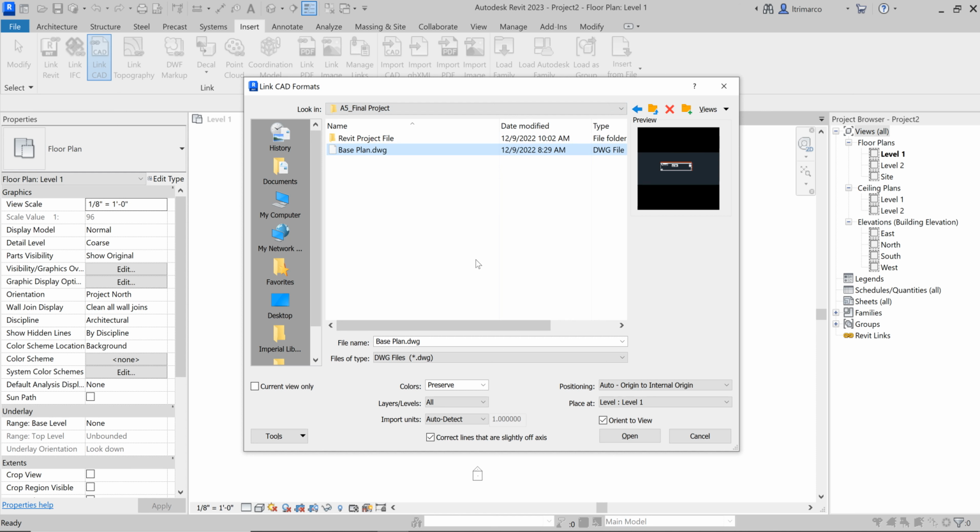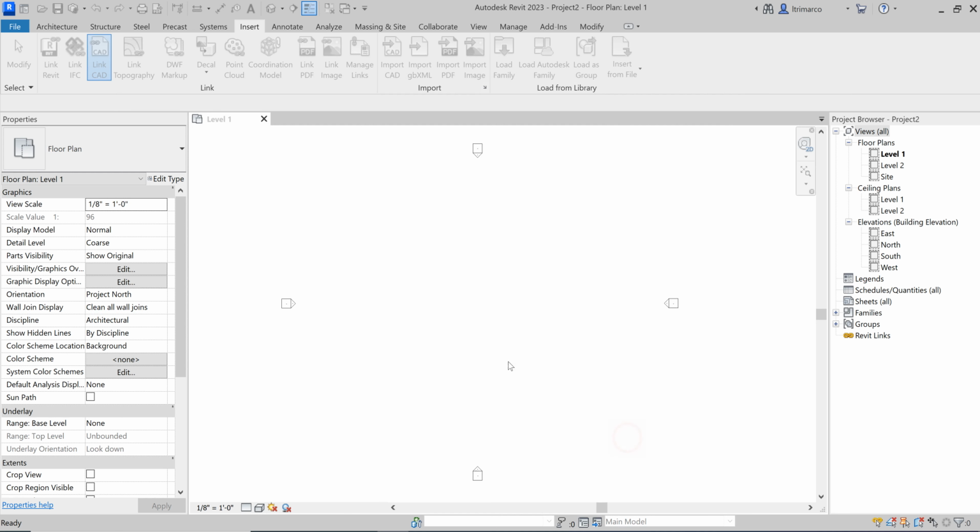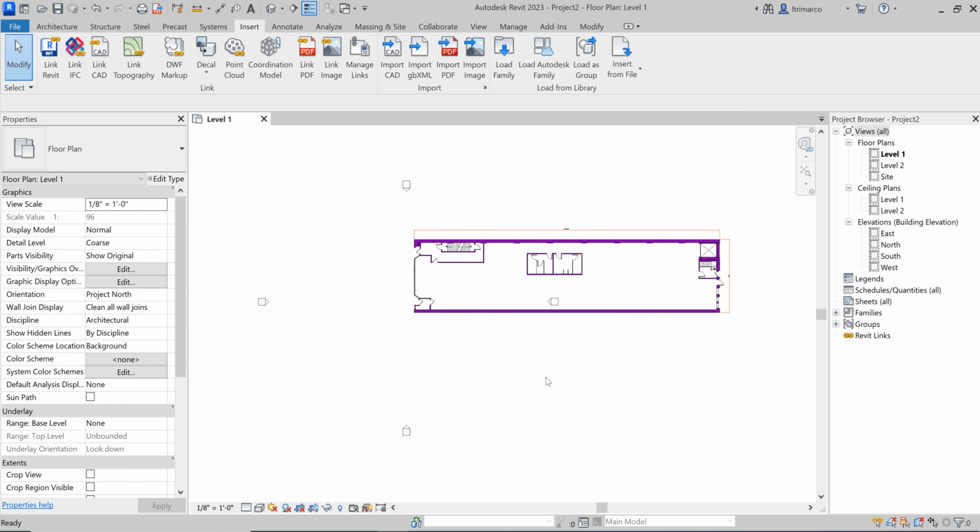But for the most part, it's just a very generic rectangular building in Chicago, Illinois, and I'm just going to show you how to build off of it. So I'm going to open it, and you can see automatically it is placed within the Cartesian coordinate system in Revit, just like it is actually in AutoCAD.